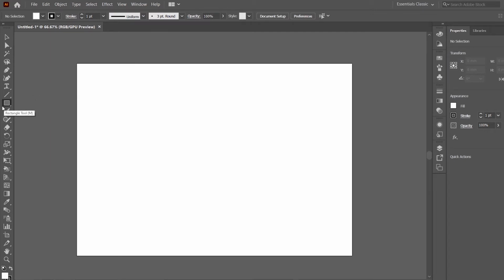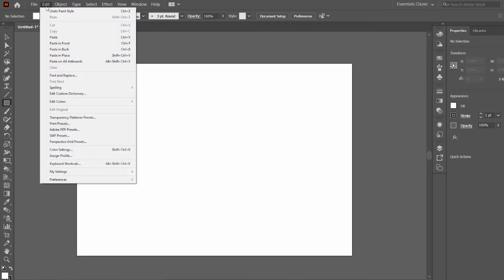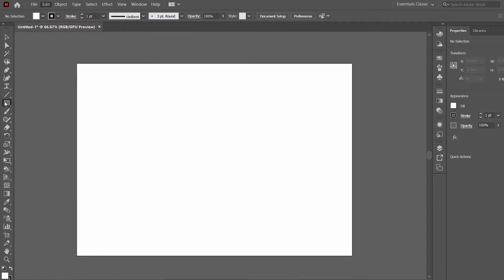here. If you don't see this, you can always right click or long press and you'll see these tools come up here. Also, you can press on this triangle and get this whole window to come out, and then you can move it around and change it, if you're going to use it a lot. Also, if you want to create a shortcut, as you can see, only these two have a shortcut. If you want to create a shortcut for these, you can always go to Edit and Keyboard Shortcuts and you can add shortcuts to those.